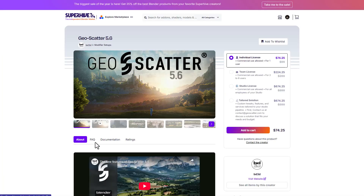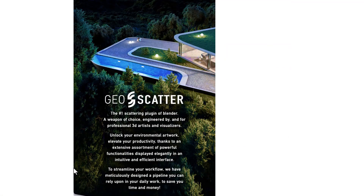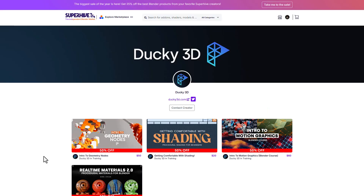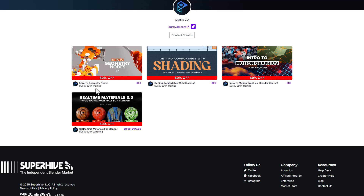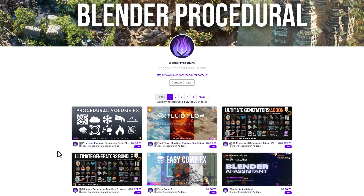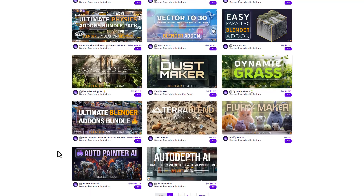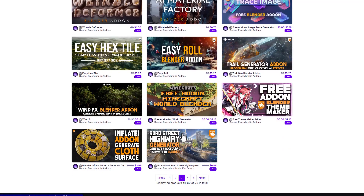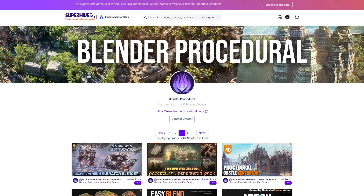There's just a lot of things currently available for 25% off. Geo Scatter 5.6 is doing 25% off. The Curve Basher from Armored Colony is available for 25% off — great if you need to place curves onto your scene. CG Matter is doing 25% off on all of his tools. For lenses there's Pro Lens version 2. For motion graphics, Ducky 3D is offering 50% off all of his stuff. And for procedural work, Blender Procedural is offering 25% off, with a truckload of tools for generating simulations and assets procedurally.